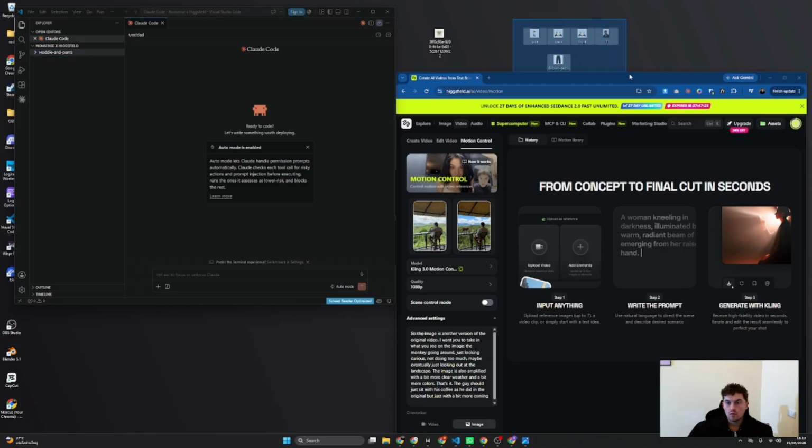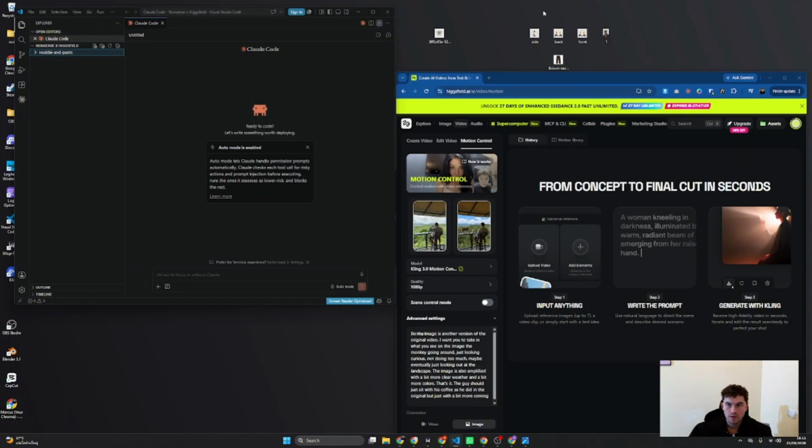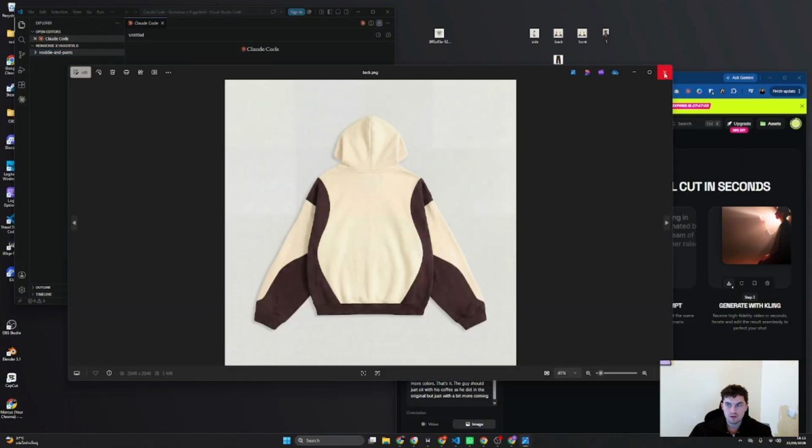And within here, I want to take these images, and if you want to see them bigger here, this is a clothing company I've tried to get out there into the world. I've not yet finished it, but anyways, these are the pants that I've made, and I have a hoodie here.